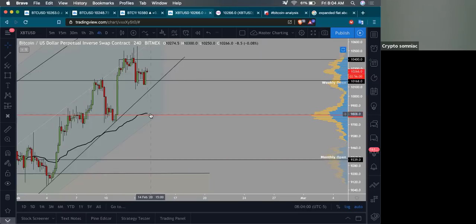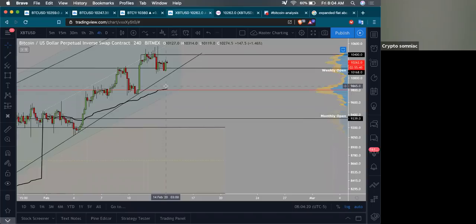I mean, that's a $400 drop from where we are, and also the Bitfinex shutdown confluence. So this is actually one of my big targets. If I see my short playing out properly, I would more than likely want to close out my position here, or at least take a significant amount of profit.